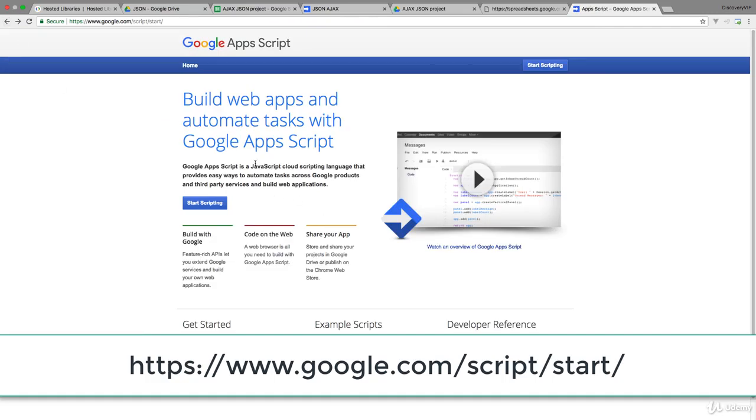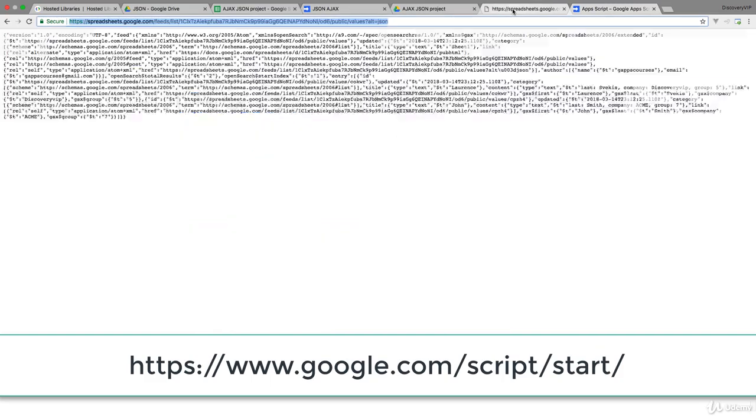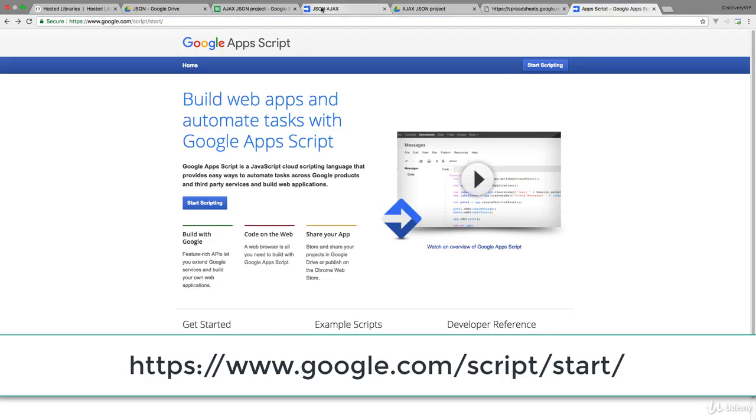So there are a number of different ways to access your editor, and basically it's a JavaScript cloud-based scripting environment. So if you're familiar with JavaScript, you should be able to pick it up really easily and make good use of Google Script in order to do a bunch of amazing things. You can automate your tasks with Google products, bring in third-party services, and build web applications. There's just a ton of stuff that you can do with it. It's very versatile, and if you are familiar with JavaScript, then it should be fairly easy to migrate and start working with it.